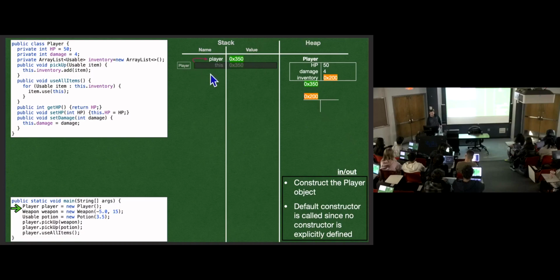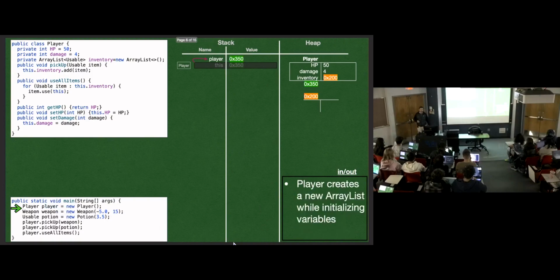So even with the default constructor, we still have the keyword this, which is going to be a reference to the object that's being created, and then that's the reference that's returned and stored in the player variable. The one wrinkle here is that the lines that create the instance variables are all called, and one of these lines does call a constructor, does create a new object, this new array list.